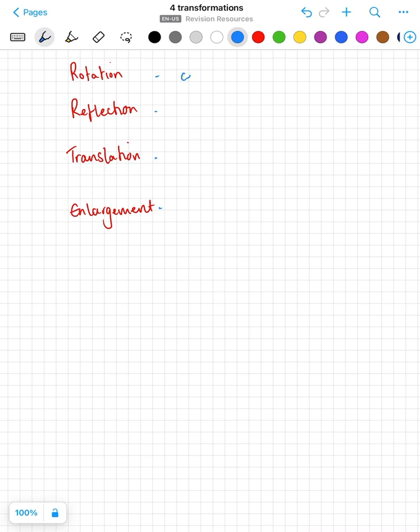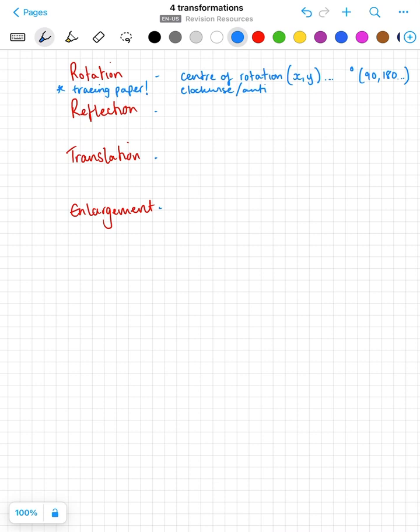Rotation: you need to say the centre of rotation, which will be a coordinate, so the point at which your shape has been rotated. By how many degrees, so that might be 90 degrees, 180 degrees, etc. And whether that rotation was clockwise or anti-clockwise. With a rotation, if it was in an exam, I would put your hand up and ask for tracing paper. Otherwise, it's very difficult to conduct a rotation without tracing paper.